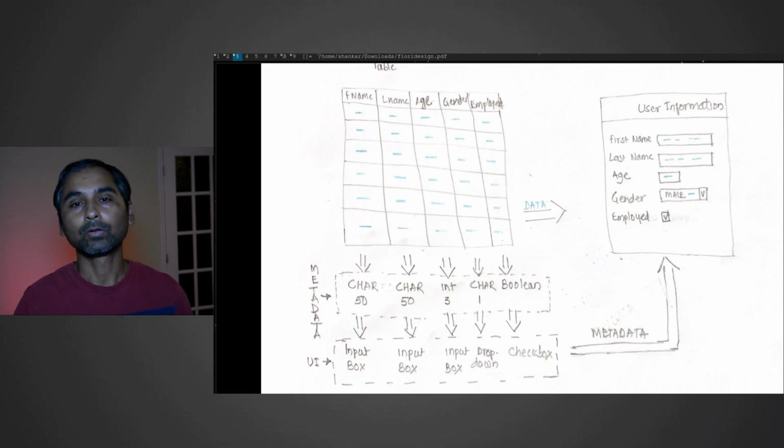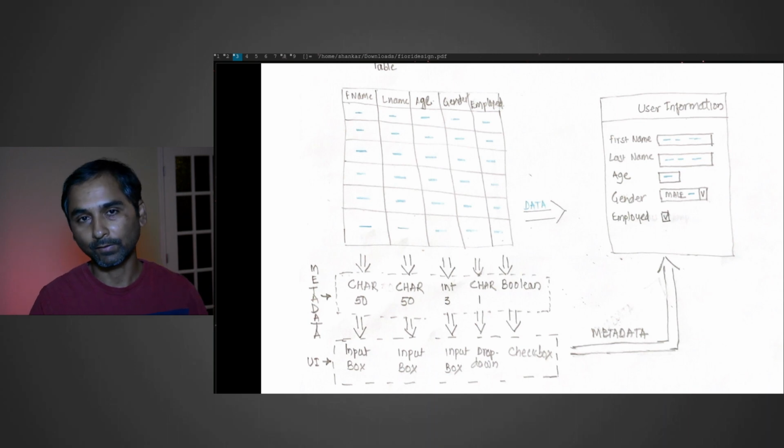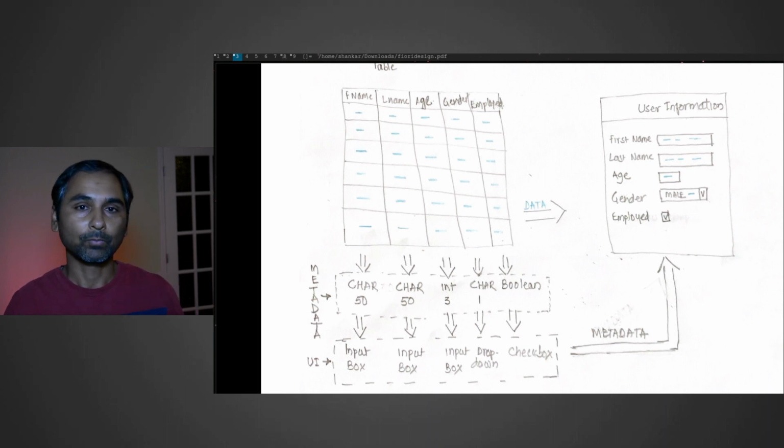SAP had a long history of designing web frameworks to support growing demand of web applications, be it Web UI, BSP, WebDynpro, or Fiori. Every framework is designed to support business applications and not intended to be used as a customer-facing application. For example, a Fiori app wouldn't be the right choice for a store front-end website, but definitely it will be a top choice for inventory management in a warehouse.